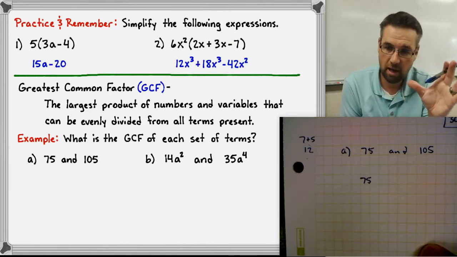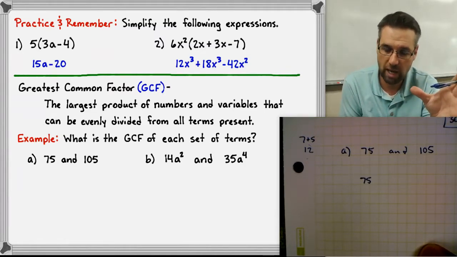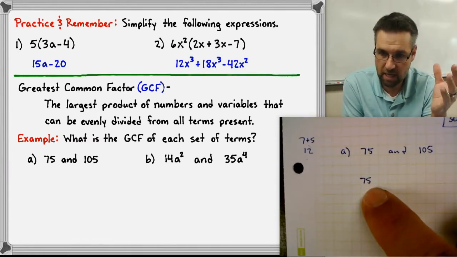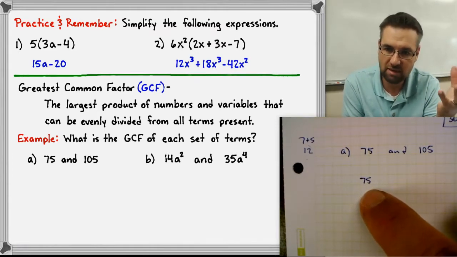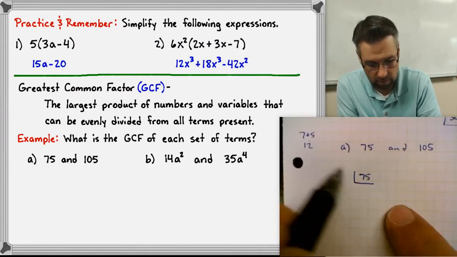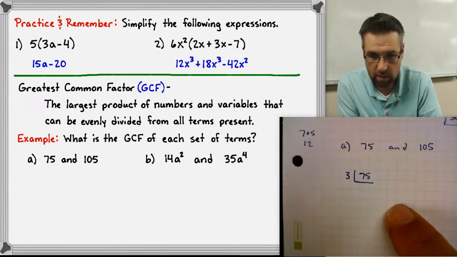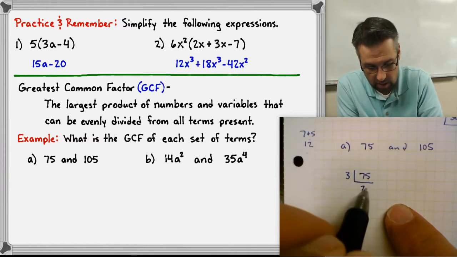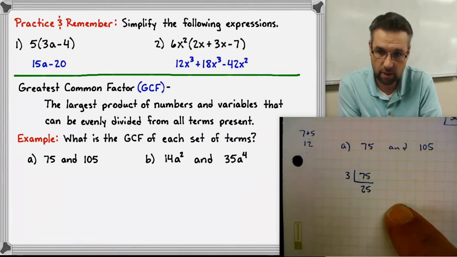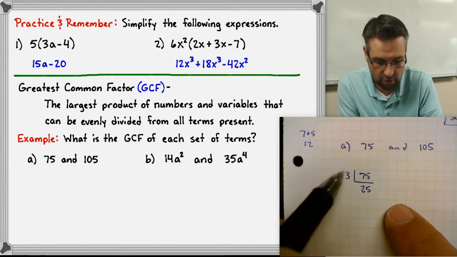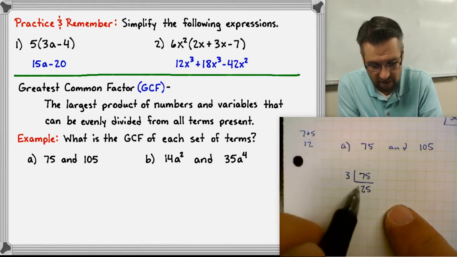And I could have thought about it this way. If I'm thinking about quarters, if I think about money, 75 cents, well, what is that? 75 cents is 3/4. So I draw a little L here and I put a 3 there, okay? I factor out a prime factor, prime factorization. When I divide 75 by 3, I end up with 25, okay? Then I want to keep going. 3 can't really be factored anymore, but 25 can.